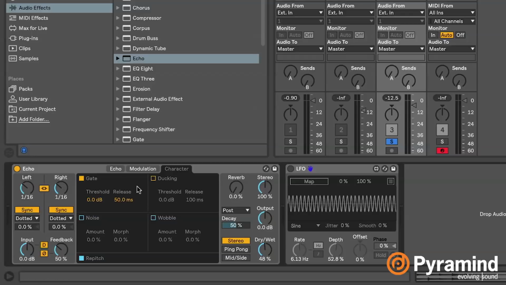will allow us, you know, the gate will activate anytime the input signal exceeds this threshold that we can set, and the gate will release when the input signal drops below that value, that dB value, by the millisecond amount we set here. So it's great, you know, we got LFOs and gates and stuff. It's just ease of use. You know, Ableton's packing it all together for us, so we don't have to go grab a bunch of stuff.